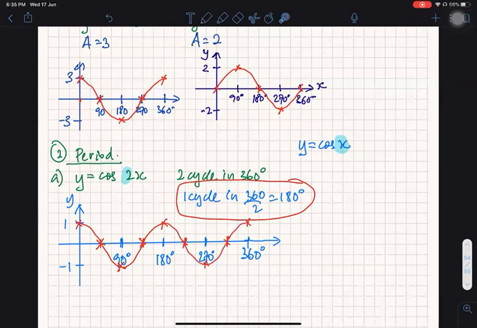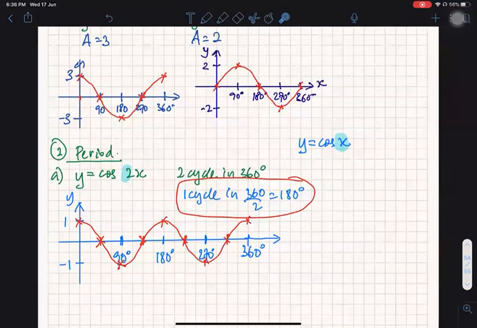So can you see by doing this, you can get 2 cos graphs in 360, and it's nice and evenly distributed. You don't need a table of values because if you do it this way, you understand perfectly what the transformation means. If you use a table of values, you will have to plot 45, 90, 135, 180, 225. That is a lot of work. And after you plot, you don't really understand what you're doing to the graph. Now you understand that I am expanding the graph into 2, putting it into the same 360 degrees. Get it?